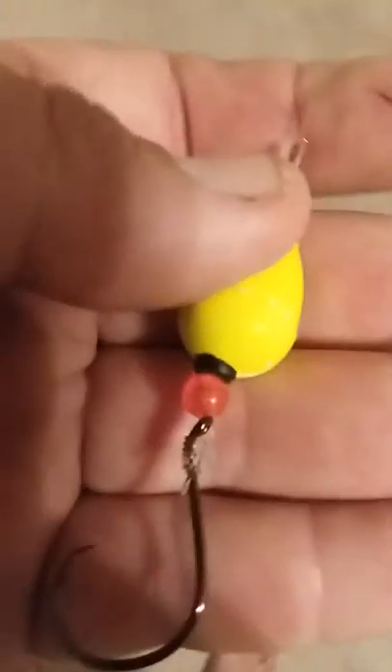Throughout this video you'll learn that I love using those little strike indicator floats because they float the bait up. The rig is a simple Carolina rig — egg sinker to a snap swivel, bead to protect the knot, then a snail circle hook with a bead and a strike indicator, another bead crimped right there. It floats the bait up, and it's 30-pound Andy. You can put on a live finger mullet, live Popeye mullet, live mud minnow, or live shrimp — that's your finder rig.